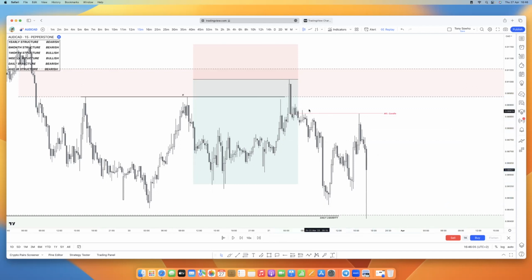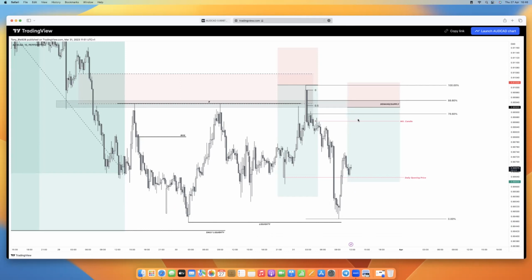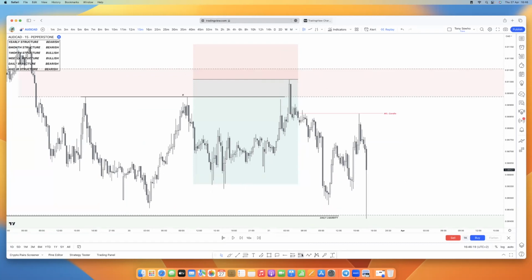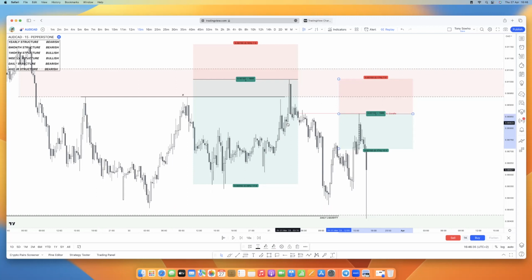All right. So I wanted my entry to be, as you can see, a little bit above where I initially wanted to sell from. I wanted to sell right at the mitigation candle. This was where I wanted to put my entry, exactly at that area. But then I was of the opinion that maybe price can come back and look at it again. It is still within 30 pips, it's just 15 pips, right? But I was just making silly mistakes with the entries. I mean, they were correct, but I was just making silly mistakes.